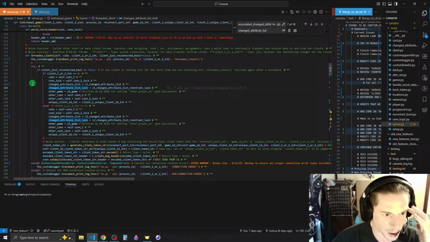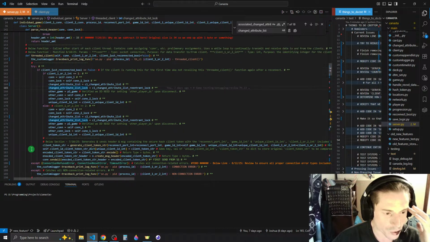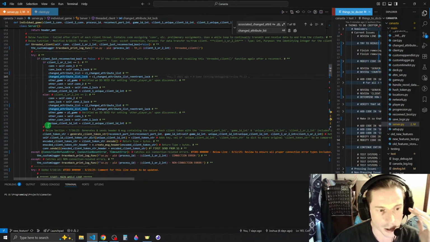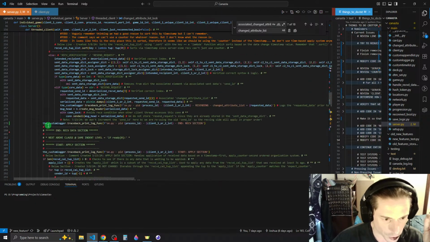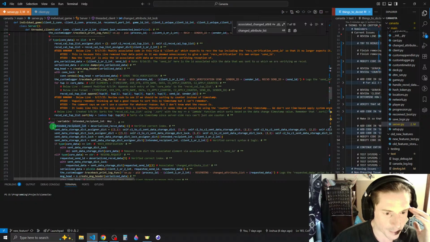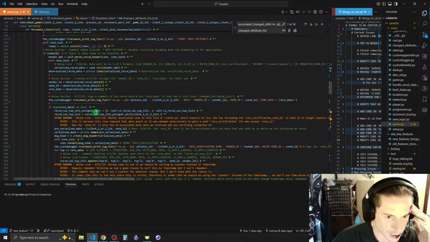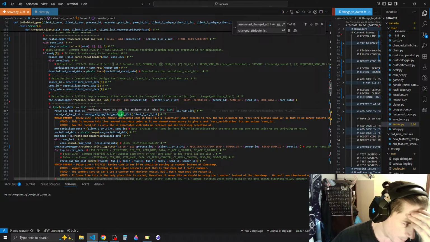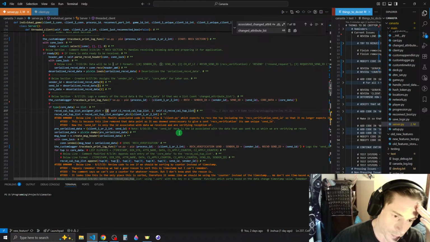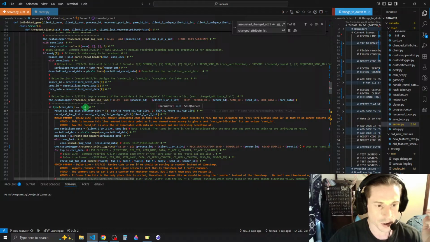If it's up here, this is prior to the while loop, so it's not gonna reassign it over and over. Yeah, that makes sense to me. Yeah, there's nothing wrong with that. I mean, that's actually the way to do it, because all it relies on is the client 1 or 2 int. So we're just gonna move this here.